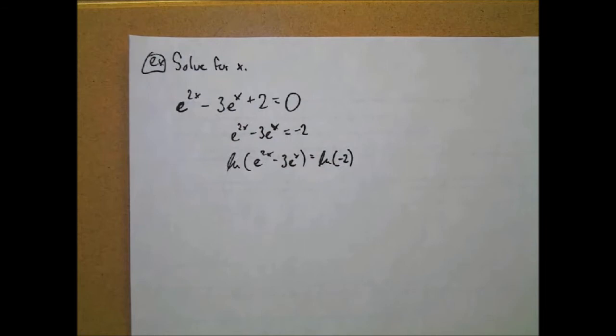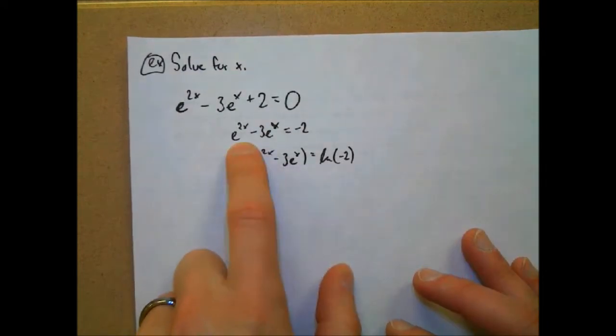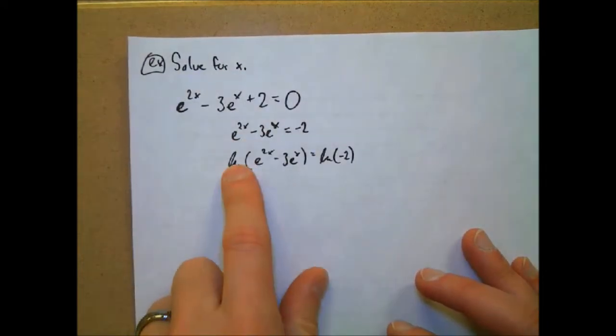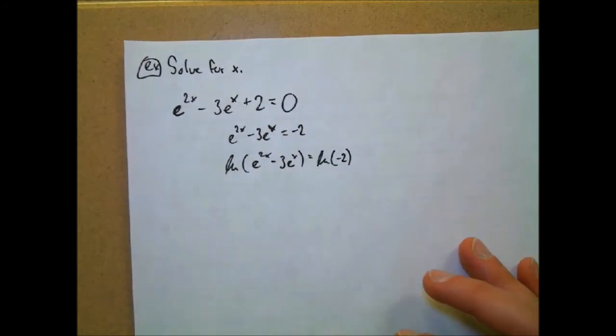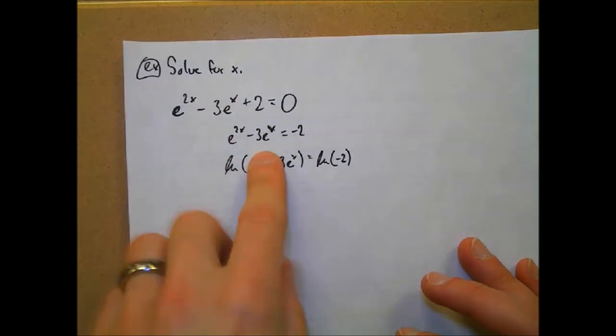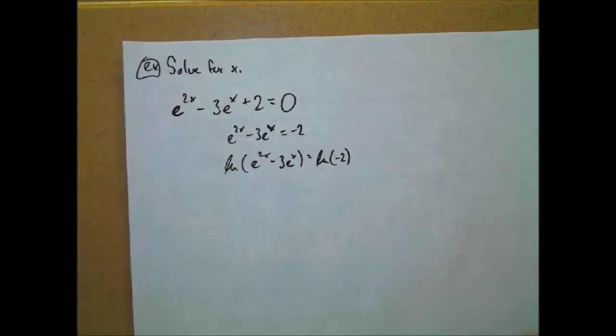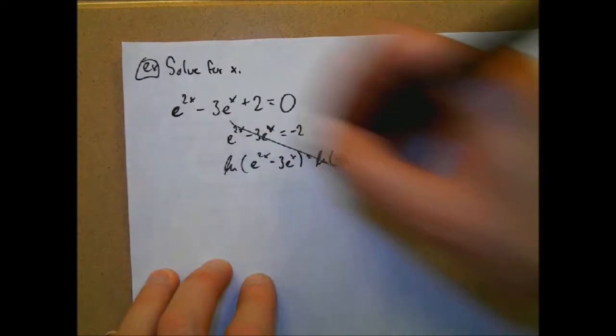And also over here, I can't take the natural log of these two pieces individually. It's the natural log of the entire left-hand side equals the natural log of the entire right-hand side. Just like if you square root both sides, you can't square root individual terms. And because we have subtraction inside the logarithm, do we have a property for breaking up subtraction in the logarithm? No, we don't. So this is not a good way to go.